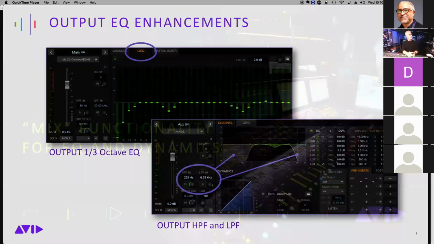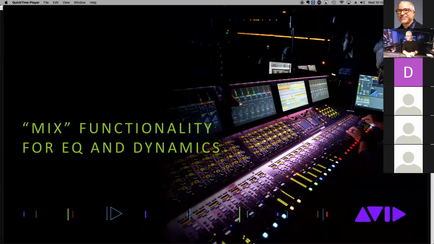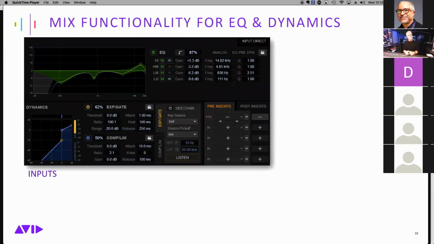All right, let's talk really quickly here about mix functionality on EQ and dynamics. This is really fun to play with. If you'll notice now on an input page, you have parallel mix capabilities for EQ, expander gate, and compression, right? So all of these little areas here are now percentages. If you wanted to do 50-50 parallel compression on a given input, it's as simple as just dialing it in at 50% and setting that compressor, right? Same thing applies for a gate.